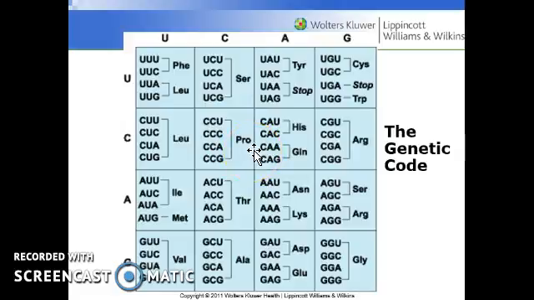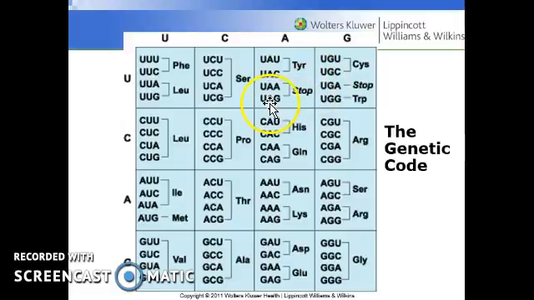So in the process of translation, when these codons are read, depending on what code is being generated, that will dictate which amino acid. So we can have serine, cysteine, you could have a stop codon, you could have a start codon, which typically is AUG. That's where you know where the translation process needs to start and to stop.